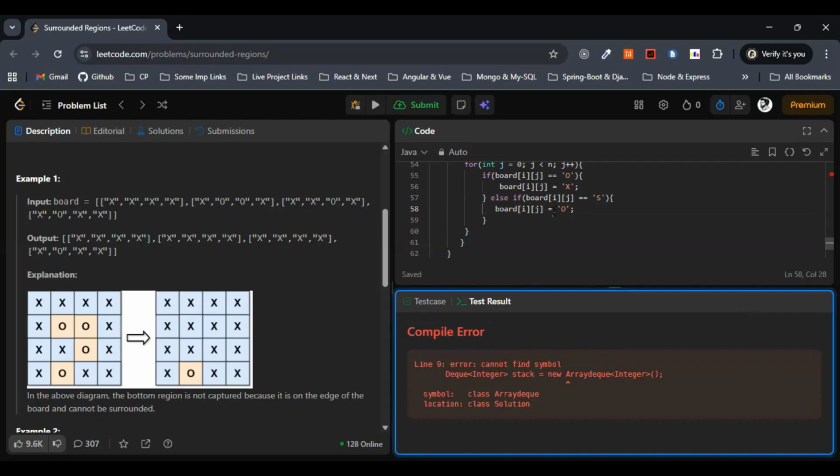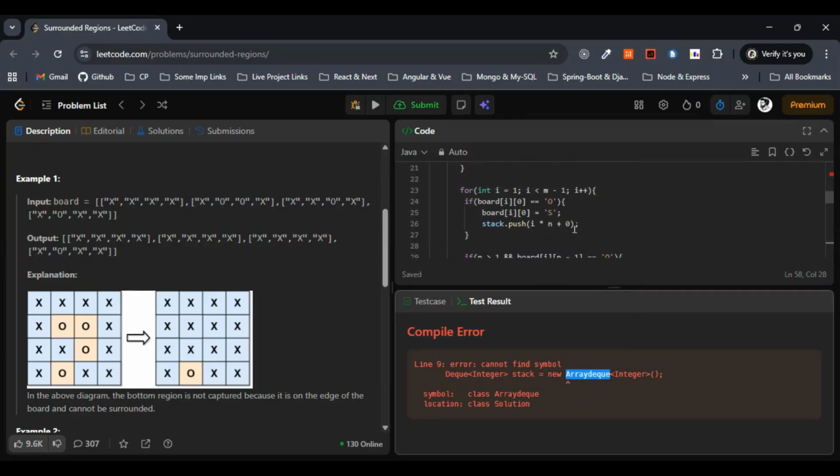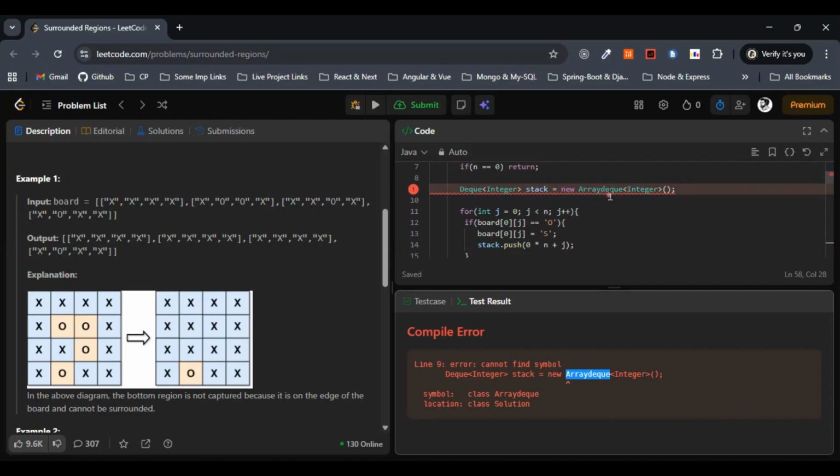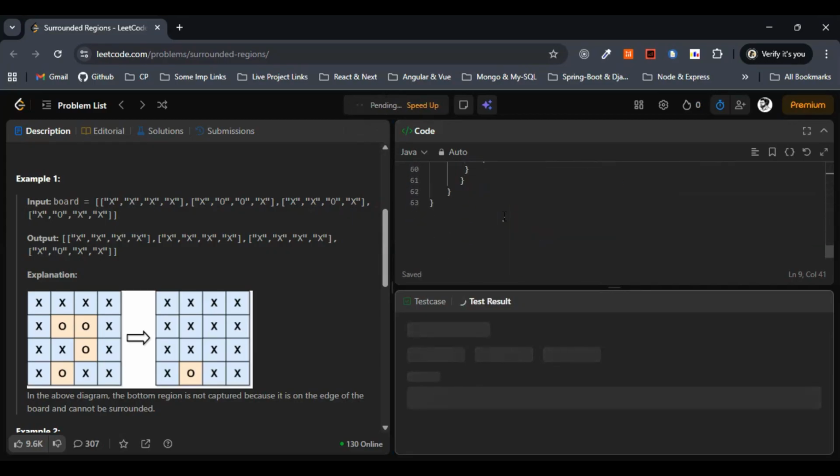We shouldn't be using the comparison operator here. We just have to assign this one. So this is fine. New array. Oh, this one has to be capital D. Where is it? Line number 9, the same line. So let me change this to the capital D. Now I believe this has to work at any cost.